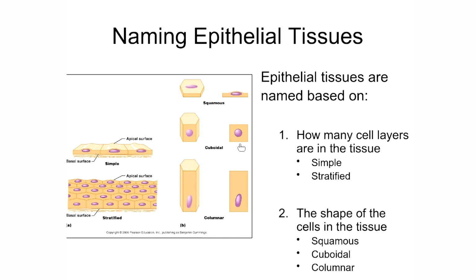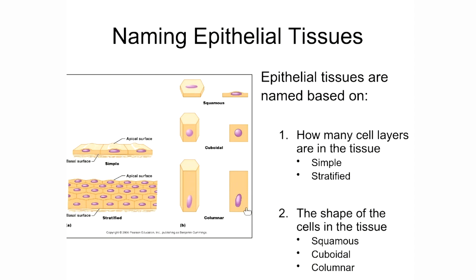Here's our last cell shape that we see in epithelial tissue. These are what are known as columnar shaped cells. This is again kind of looking at it a little bit more three-dimensionally, maybe from above. Here's the side view, what you would more commonly see when you're looking at epithelial tissues under a microscope slide. You'll notice, as the name implies, that really this is a column-shaped cell. It's kind of elongated vertically.